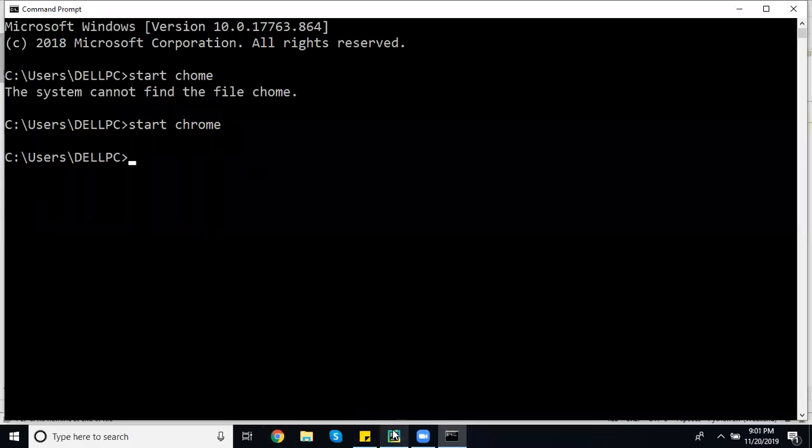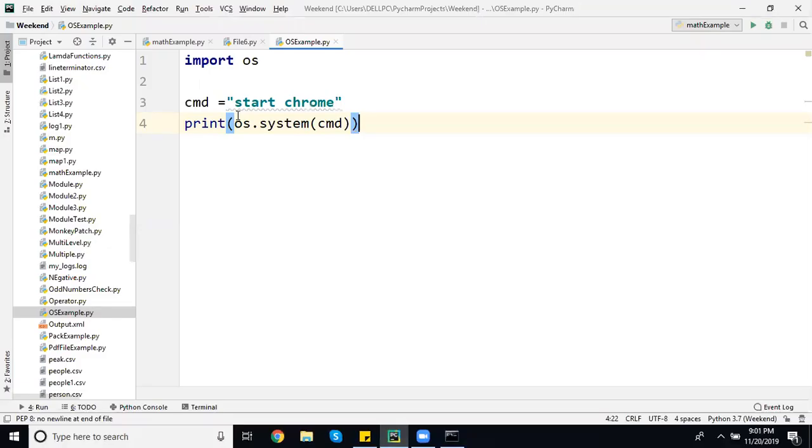Like this, whatever commands you can execute in the command prompt, those commands I have stored over here in the system. os.system in the sense, it will apply that command in the system. Clear?